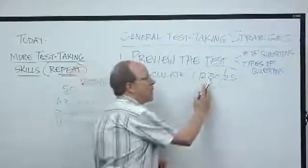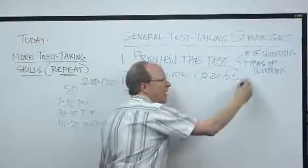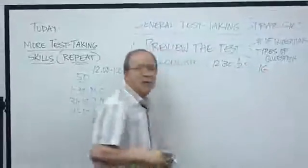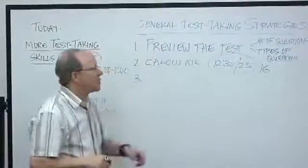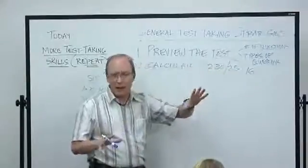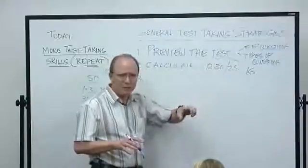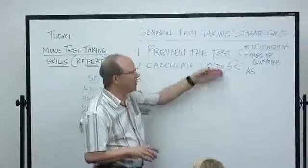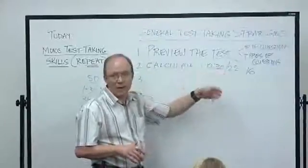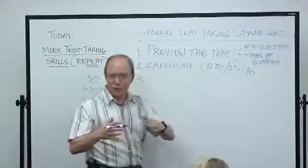If you get to 12:30 in our example, and this is around where you should be, and you've answered maybe 16 questions by then, that shows that you're behind where you should be, and it's not time to panic yet because you still have a half hour left, but you just have to pick up the speed a little. Maybe you've been reading every question 4 times, looking at the choices 5 times. Now you have to maybe cut it down to 2 and just start going a little bit faster.